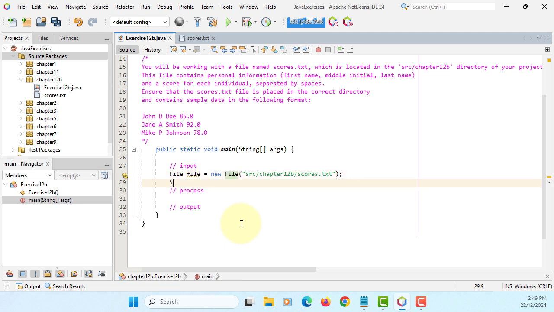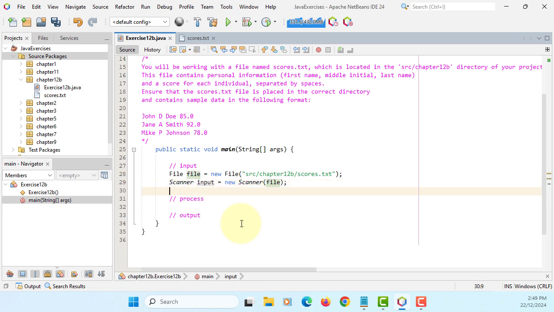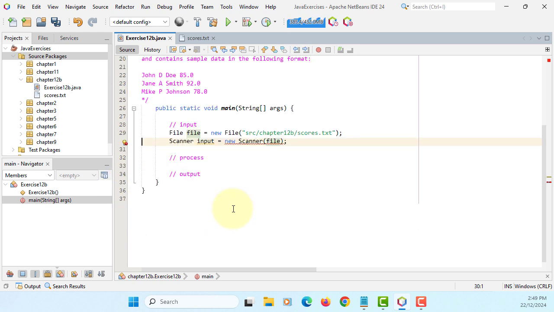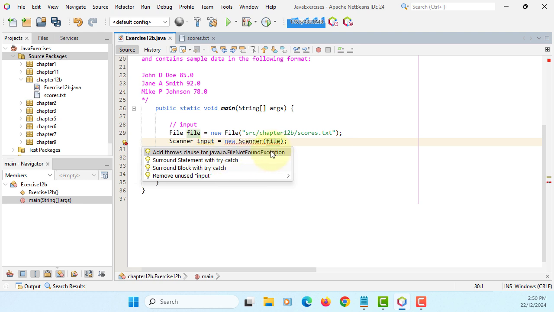Okay, for process, let's say Scanner class, we need input. Here, new Scanner. We are going to read the File object. So we need to deal with exception handling. Instead of using throws FileNotFoundException, I will use try and catch.